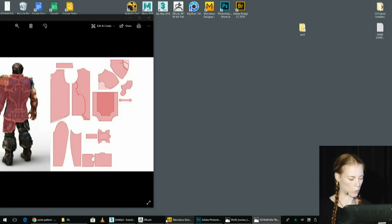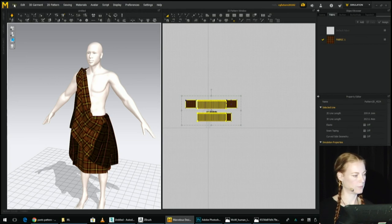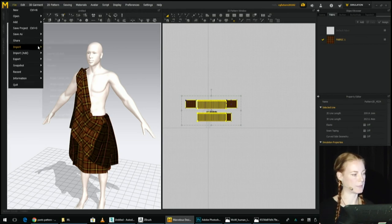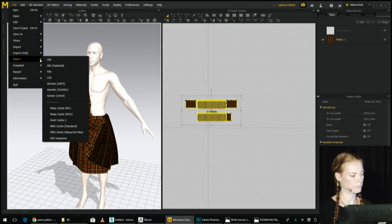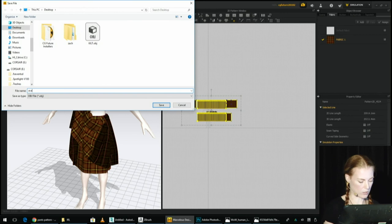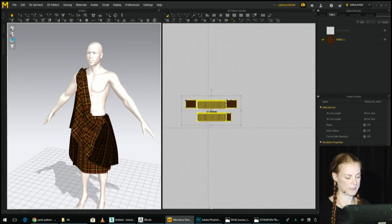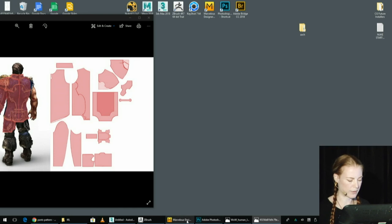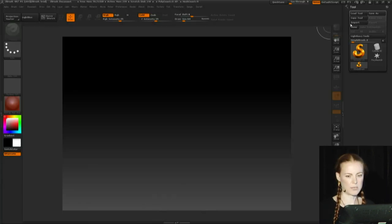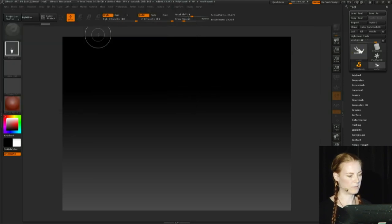Oh, I should export my dude. All right, let me export him separately. So I'm hitting export avatar, and then I'm just turning off patterns. Avatar dude is getting selected, and he's just going to export, just so you can see what he is over in ZBrush, or if you were working on something. So ZBrush, import. It's on my desktop. I got my avatar.